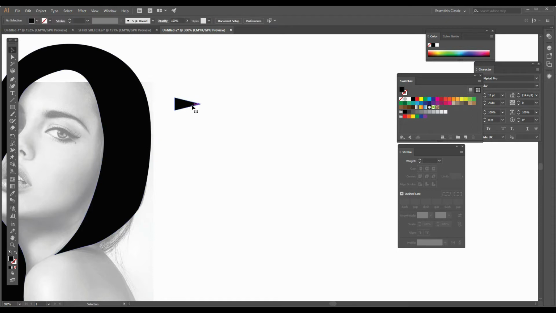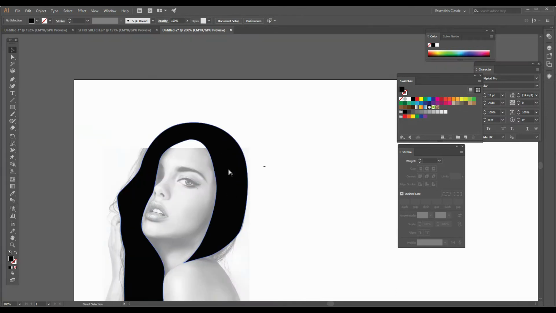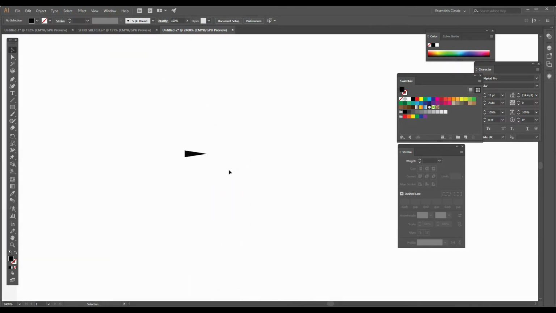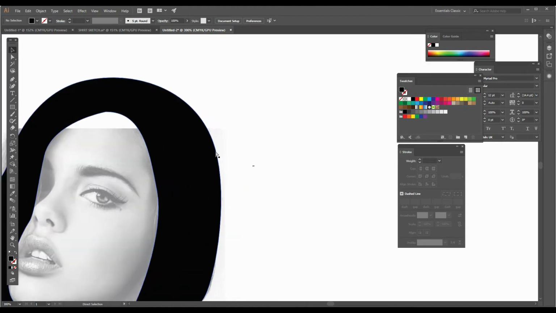I'm going to reduce the size of this triangle and make it very tiny, almost equal to the size of a hair. And then see the size of the triangle now. Maybe I can reduce it a little more, this much. See the size of the triangle on the screen.